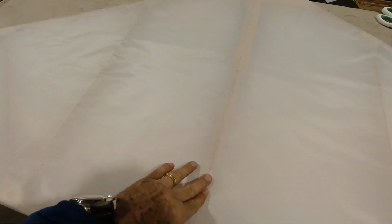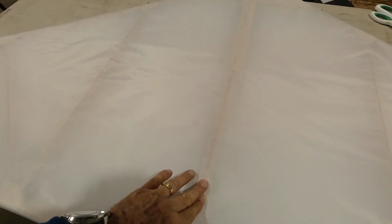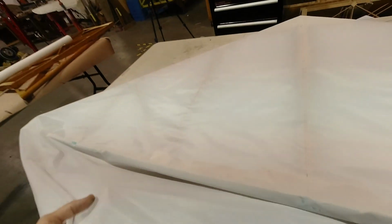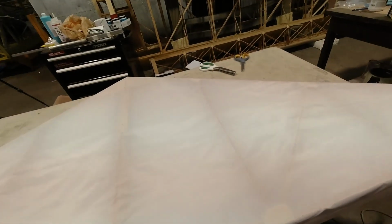So I'm going to have to split it here, and then I'm going to end up with a 3-inch piece of tape across the top as well, which is not that big of a deal. It would have been much cleaner like this, but I'll capture that center section with 3 inches, and we'll be good. So it's kind of a bummer, but I'm gonna have to do it.